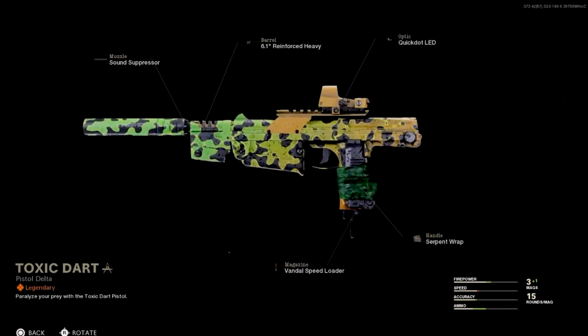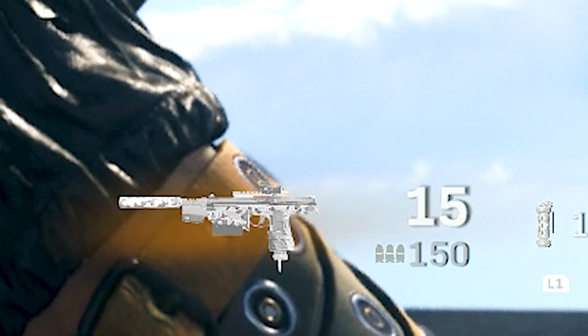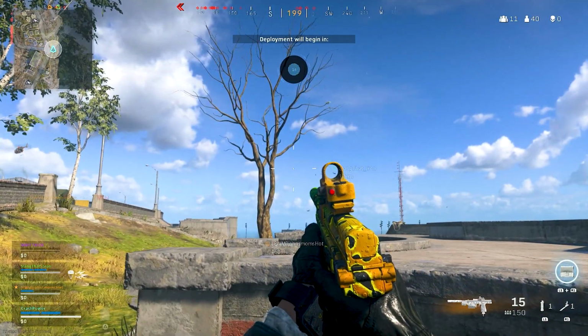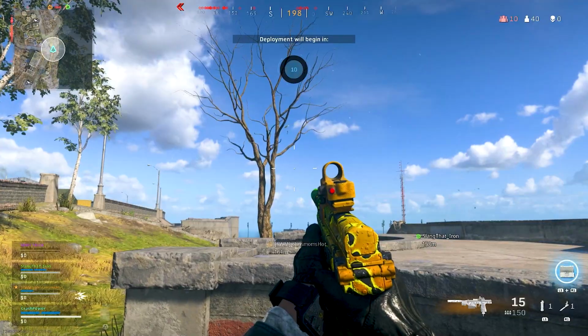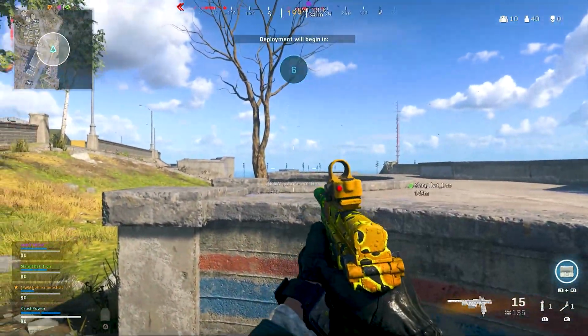Full disclosure, I bought this blueprint, but it only has a 15-round magazine. If you buy the blueprint because you want to just do this fast, make sure you buy the one that has the 30-round magazine. I'm sorry to go on and on about this. Save yourself some money, spend 30 minutes in zombies, you'll thank me later.